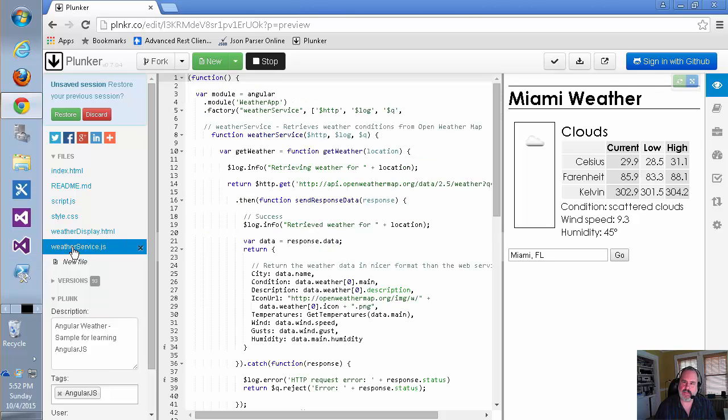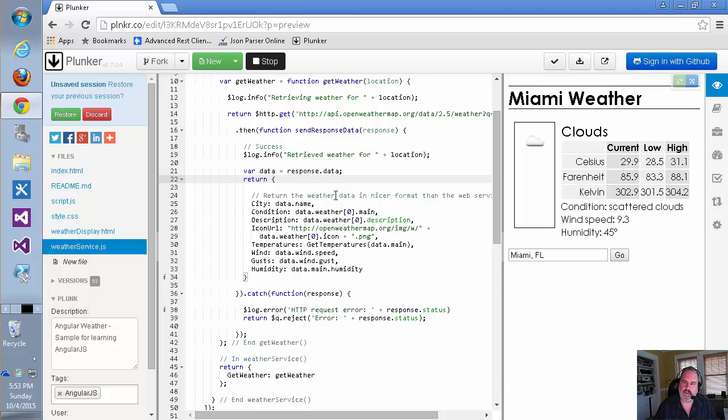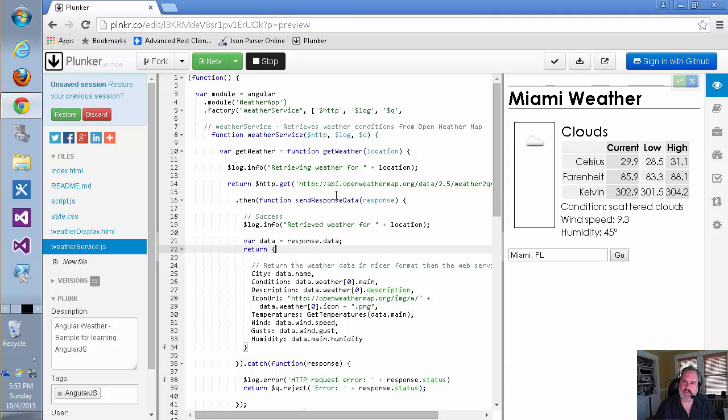The weather service itself is going to call a web service out on the web, the openweathermap.org web service. Again, using promises. So you see how the promises just sort of make things read from top to bottom. When this thing completes, I'm going to get back my response data, or I'm going to catch an error, right? If I get the response data, then all I have to do is return that up to my caller. So pretty simple stuff, but now we're actually doing something kind of useful, right? I mean, this is actually useful.